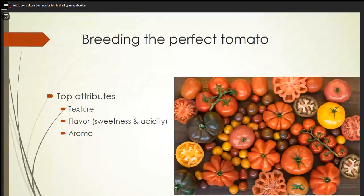As a homeowner growing tomatoes in your backyard, you have a much larger variety of cultivars that you can try. Many of you probably have favorites that are early so you can be the first on the block to have a ripe tomato. There's been a recent study where breeders realized that taste attributes are lacking in store-bought tomatoes. They did a survey, and the top three attributes were texture — which I would have thought flavor would be first, but it wasn't — then aroma. When you go to a store, the first two things you can check are texture and aroma. If you can smell any essence of the tomato, you know it's ripe.